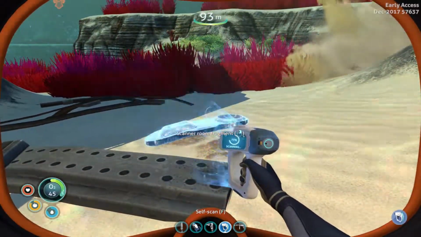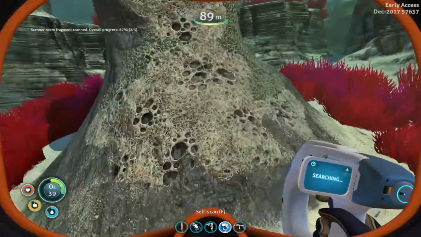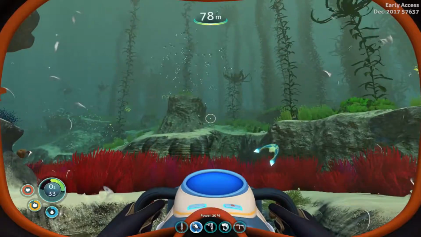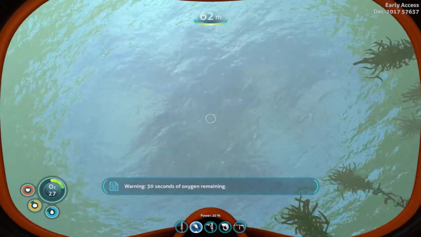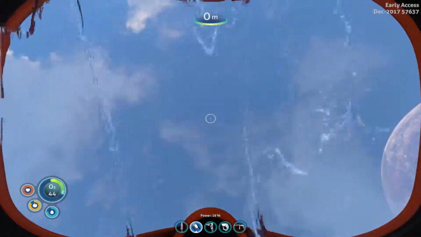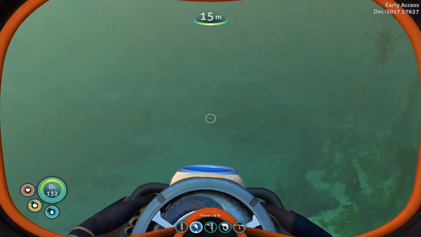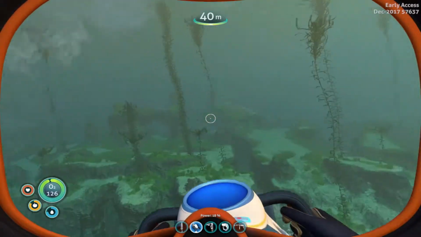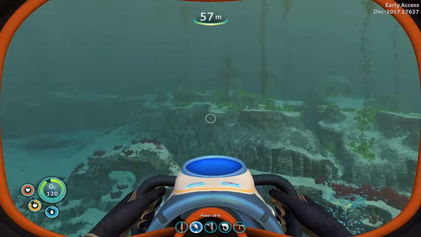Something's getting molested over there. Dusty bastard. Whoa. Thank you. I'm gonna breach the water. Woo! I'm really close to the Aurora now. This is some of the deepest water I've ever been in. I got what I came for. I should go home, truthfully.